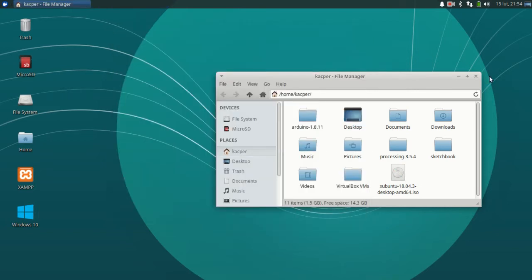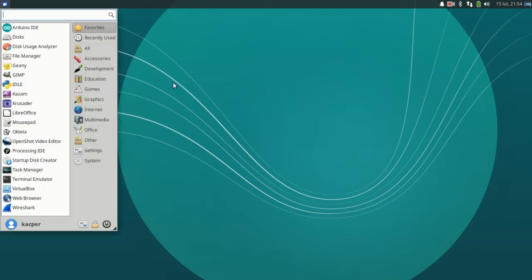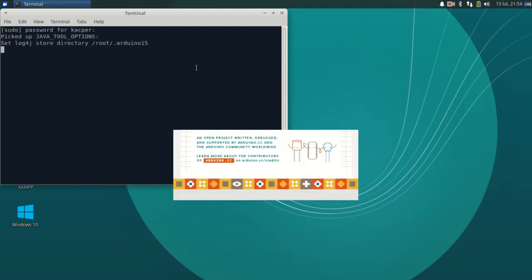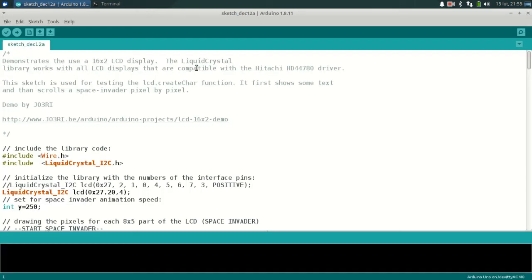And I am not using the black theme because it was annoying me every time. You know, I'm not programming very often in Arduino, but when I want to program in Arduino, I want the interface to look normal and to not have problems with it. And the Arduino doesn't come from the built-in repositories in Ubuntu, so you need to download it from their website and install it by yourself.